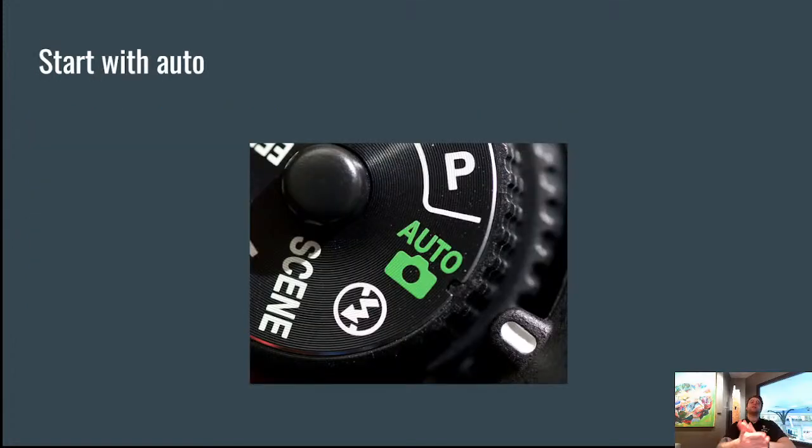When all else fails, start with auto. I don't care how experienced you are. I don't care how much camera training you've had. These new mirrorless cameras are so stinking powerful that as soon as you point this thing to take a picture, it does a really mean job of taking a good photo every single time. So I really would not get caught up in trying to learn the dials right away. Stick with auto, learn auto really well, and I guarantee you'll have little to no issues as it comes to shooting.